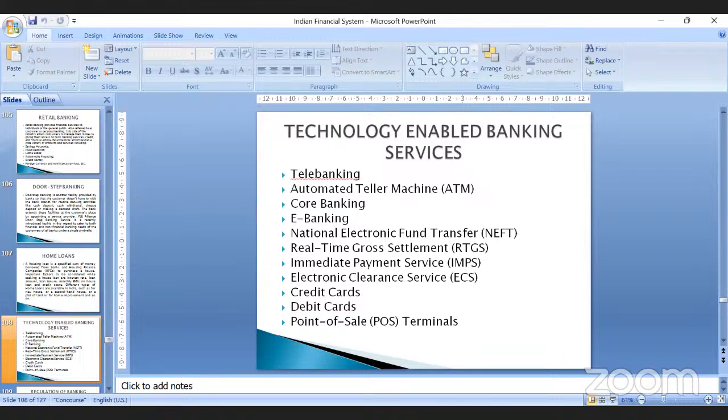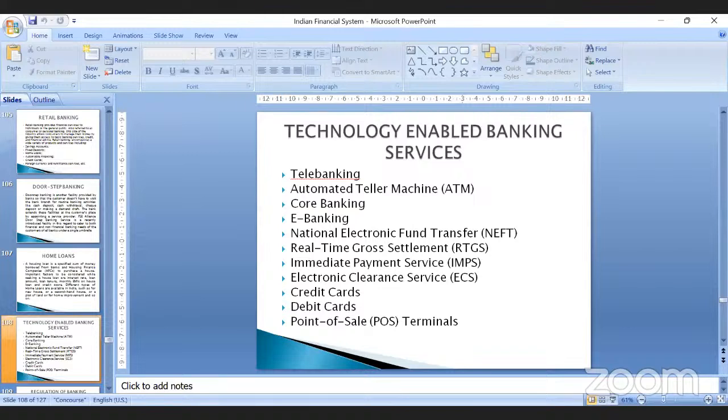Next comes electronic clearance services. These are also an alternative method provided for paying transactions like interest, pension, salaries, dividends. It is a payment system which makes payments periodically over a period of time. Whenever we talk about ECS, electronic clearance services, this scheme provides for making payments periodically, which might include anything, from payment of pension, commission, dividend, interest, to refunds. Anything is possible.